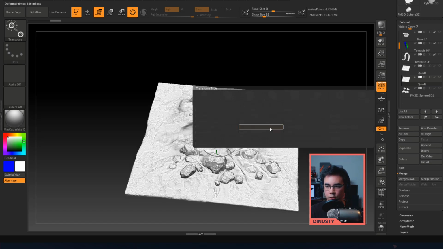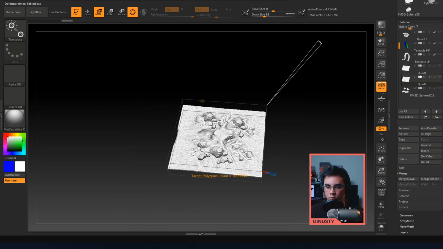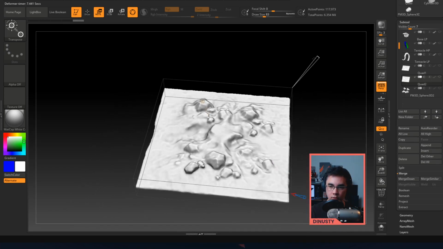Remesh by DynaMesh, and because they're in the same subtool, they should hold quite well, but they'll also melt together. I'm going to lower this quite a bit as well. Let's see what happens here. A little too low. Turn it up a little bit.